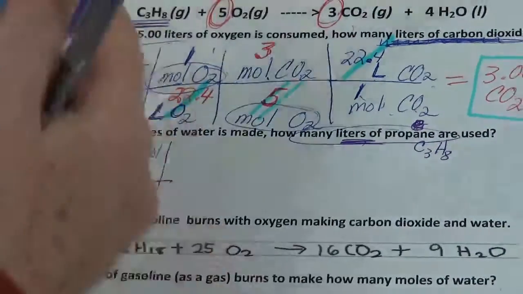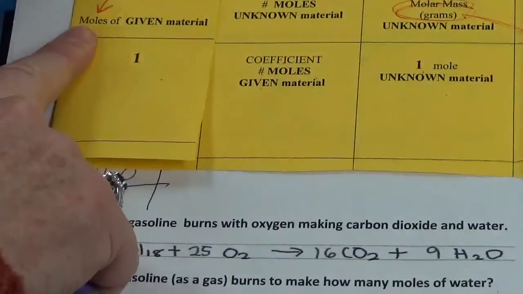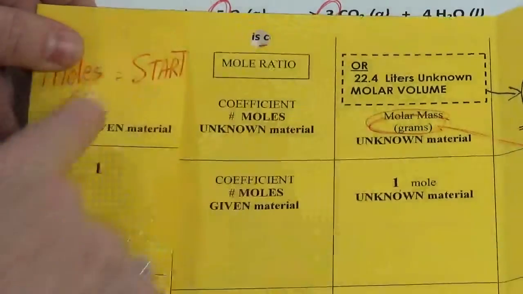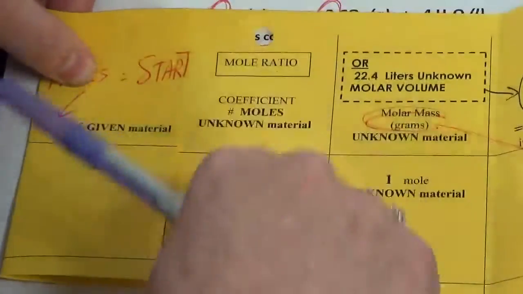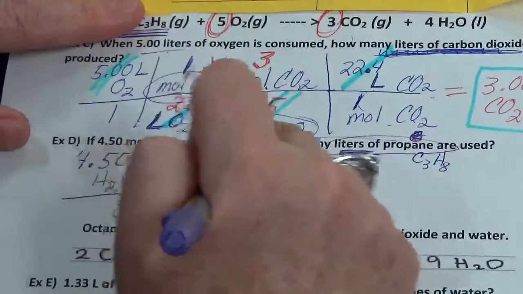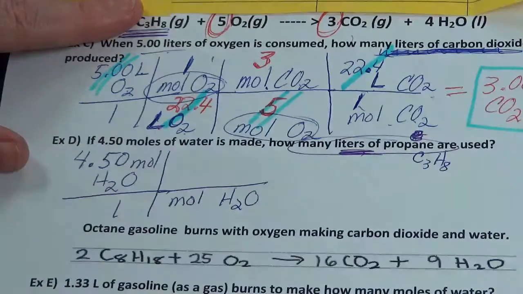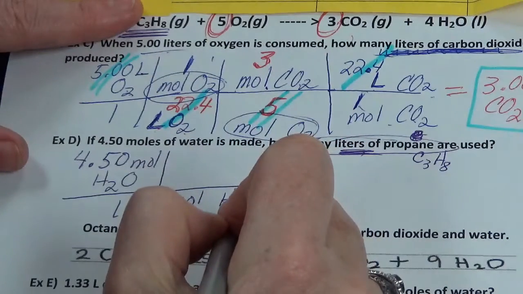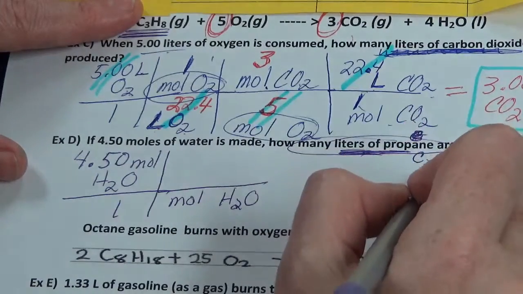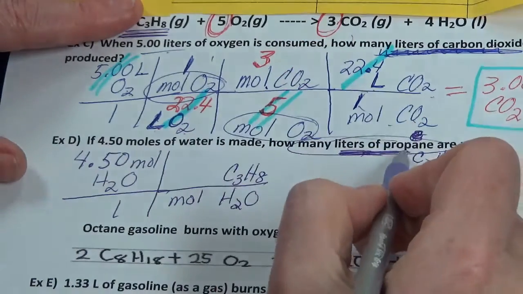Now this time I'm starting with moles. So that means the beginning, since I'm starting with moles, will have the foldable closed. It starts with moles. Okay, and if you start with moles, notice the very next thing you do is the mole ratio, if you use the foldable to kind of guide your thoughts. So moles of H2O goes to the bottom. And remember, that's the given. Okay, now I put the unknown on top. Propane is in my question. That's the unknown material. So C3H8 goes on top because there's my unknown material, the propane.